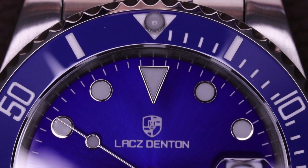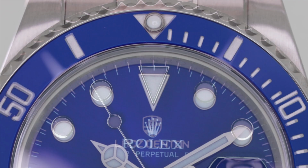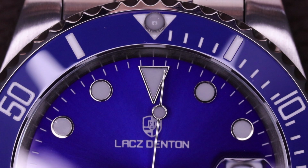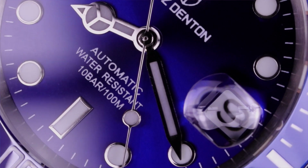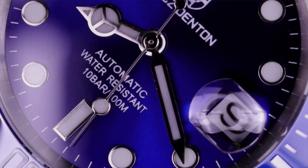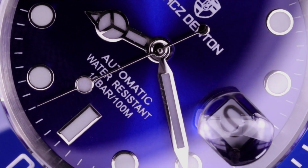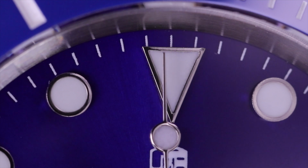The watch has applied hour markers that are correct in size, but placement is slightly off when compared to the Rolex Submariner. You can see where the 12 o'clock hour marker is placed just a tad too high, where it's covering some of the minute indices. The circular hour markers touch the other minute indices, so that's just slightly off, but the handset is correct in terms of proportions, as well as the finishing is acceptable. It could be better, but it's not terrible. I've seen worse. And the lume is applied evenly, which is surprising. The printing of the minute markers around the chapter ring looks nice and clean.